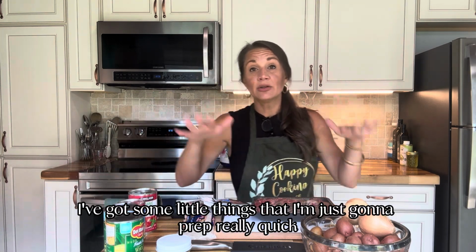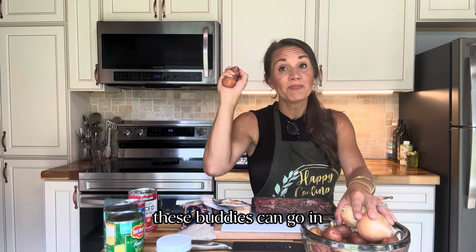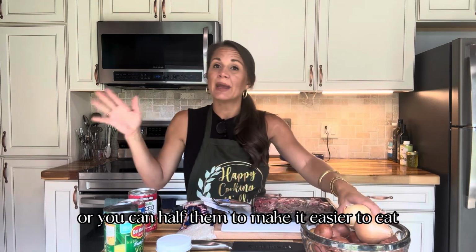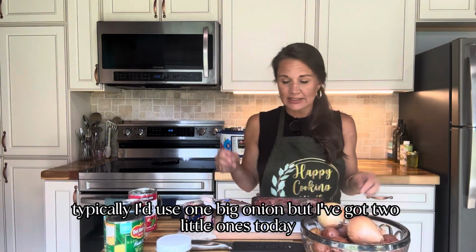Then I've got some little things that I'm just going to prep really quick and show you. I've got some baby potatoes. These buddies can go in whole and be done in the same amount of time, or you can half them to make it easier to eat. And then a couple of little onions. These onions are small. Typically I'd use one big onion, but I've got two little ones today.